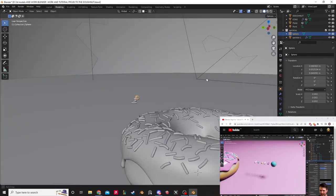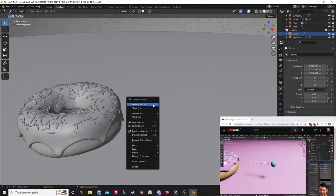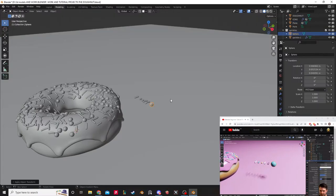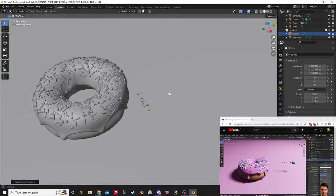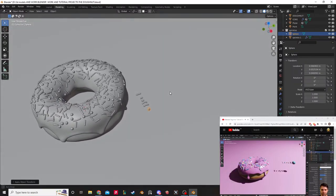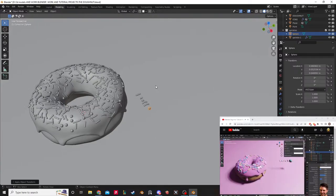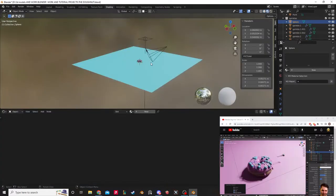The one that was in this was almost like metallic, but I kind of like it like this. I might just lower the saturation a little bit and the roughness. I'll make it like a sort of hard lolly like that. Cool. Now, if we were to move this into our sprinkles collection, then, oh, okay, it is actually working. It's just that this sphere, we haven't cleared the scale. So if I was to clear the scale. There we go. Now we can actually see them on our donut. They were there. They were just so big that they were out there.